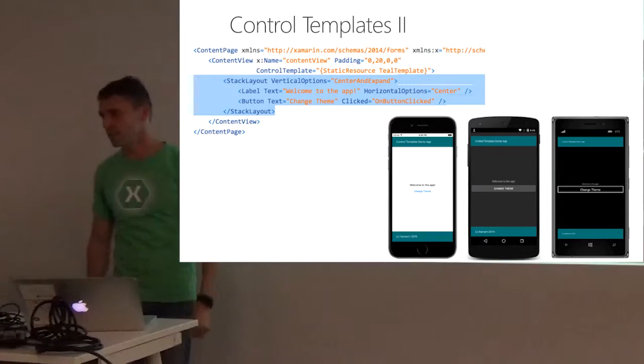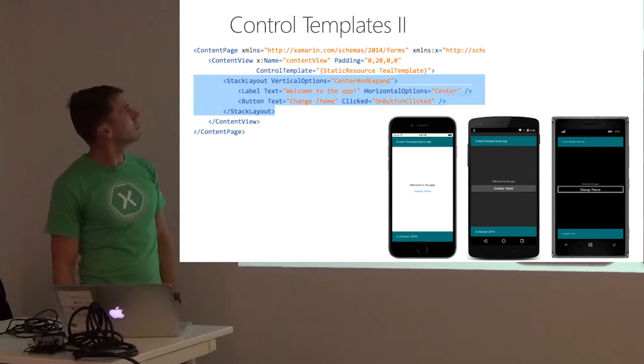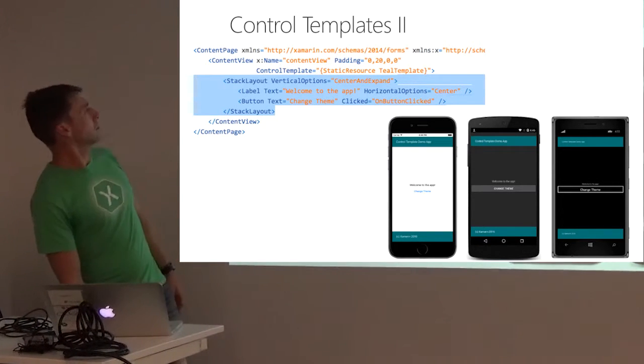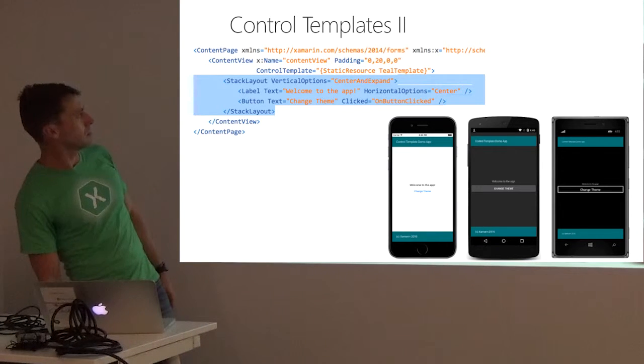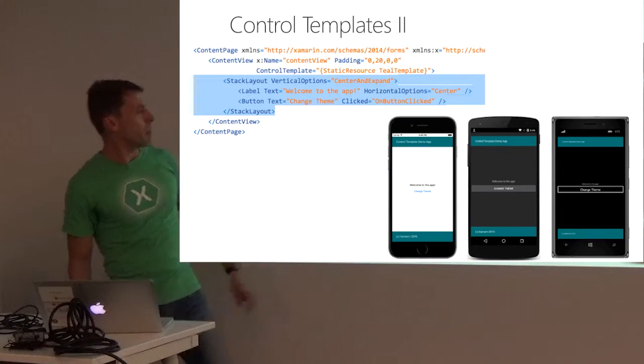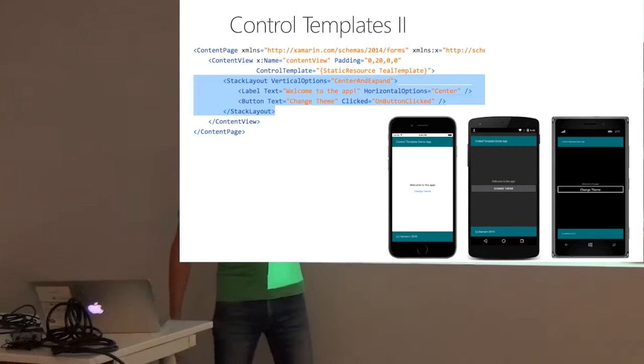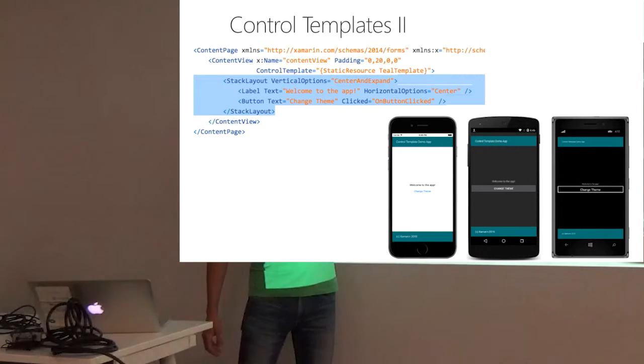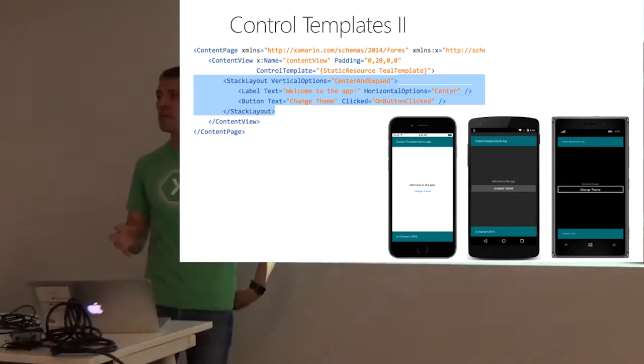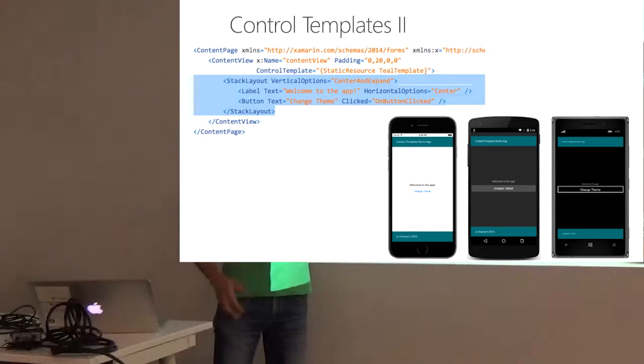So you're still having to say though in the content view there, center and expand. That's not a sort of an assumption. So stack layout, vertical option, center and expand. Yep. You're still having to put that in your content as opposed to it being part of the template. Yes, because we set this up with those grid, like height and width. If you'd set it up so that it was always at the top, for example, then it would always be at the top. There's definitely some interaction there between you determining how you want the children to be laid out.